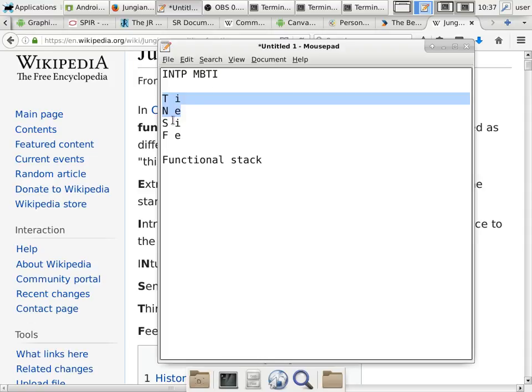When I'm in my 20s or 30s, I probably will start to develop what is called the tertiary function. They are not really as strong as the first two, but you will start to develop that probably in your 20s, 30s. Si means introverted sensing, which usually has to do with relying on memory, using internal sensing.